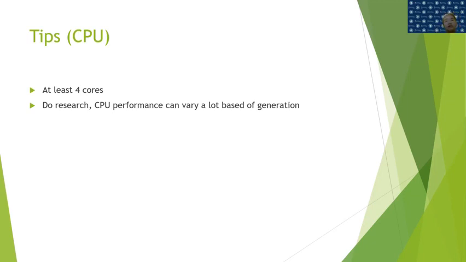But other than that, as I said before, choosing a CPU is something that you have to rely on real world testing for, because you can't just look at the information sheet and get a good idea of how effective it is. So this is one example where you're going to have to do a lot of research about real world testing and look at other benchmarks other people have submitted.